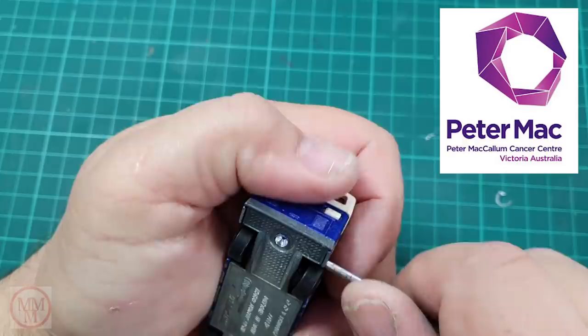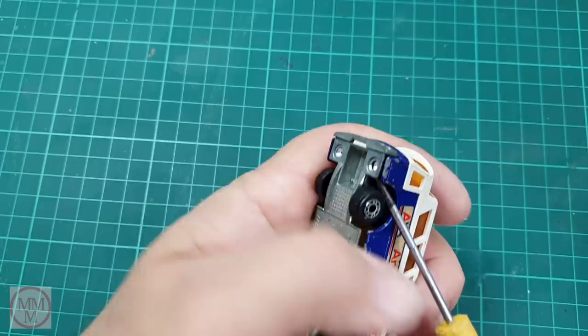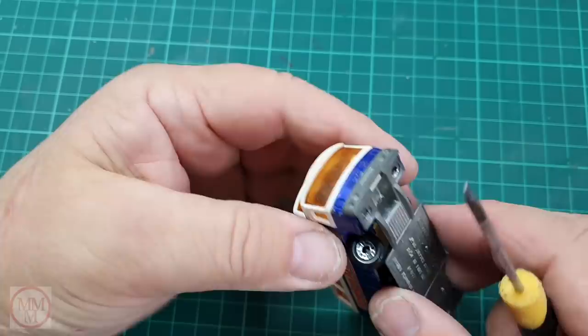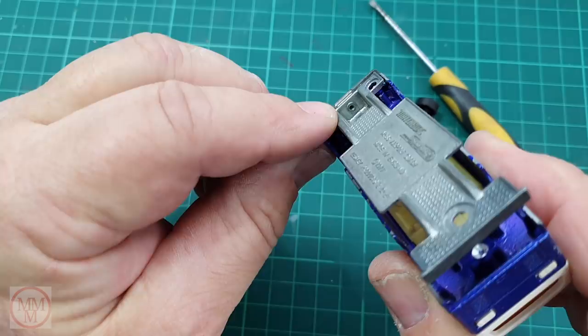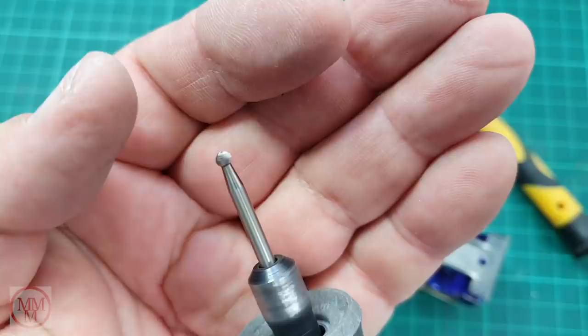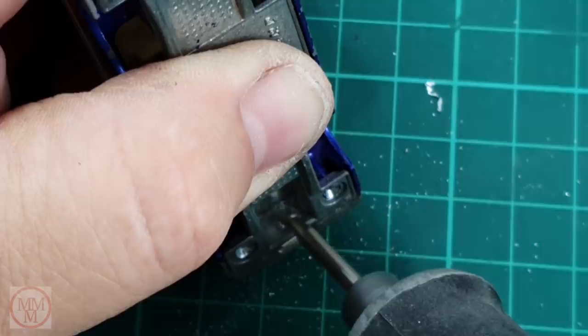First up, I've got to remove the base. Now this model is somewhat unusual to me, as it's got 3 rivets on the base. And I remove all those 3, and then I still can't get the base off. And what do you know, there's an extra one there, so this base is held with 4 rivets, no less, which is unprecedented in my Matchbox experience. So I'm using this little ball grinder on my Dremel here to remove the end of that stubborn little rivet on the front there, and hopefully, once I get that grill off, this model will come apart.